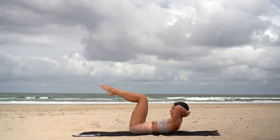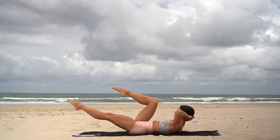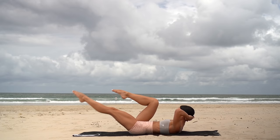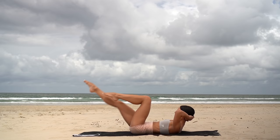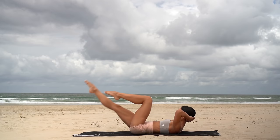Let's do a little combo. 2 bicycle switches and then 2 big scissor switches. You've got it. It's inhale and exhale. Inhale and exhale. Nice strong legs. You've got it. Try to keep your head and shoulders as lifted as you can, dropping your ribs down to your hips. 1 more.